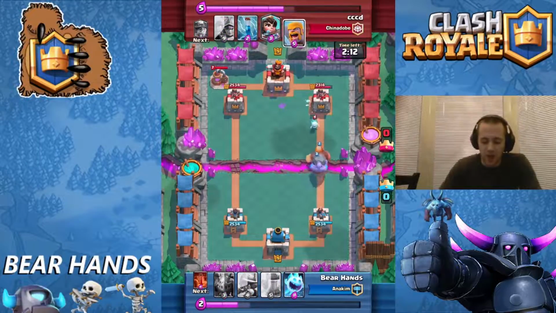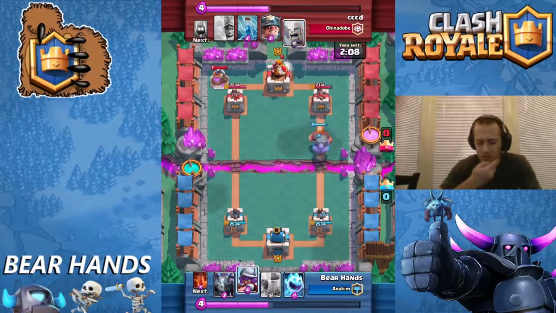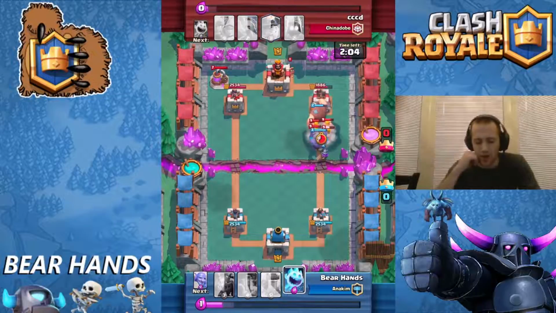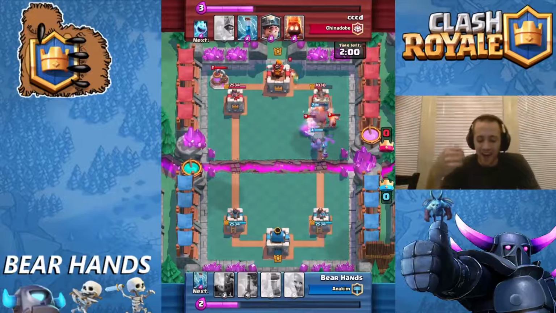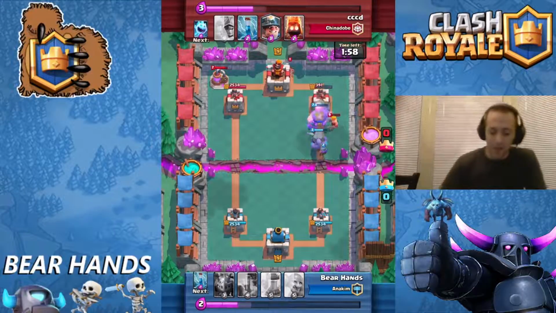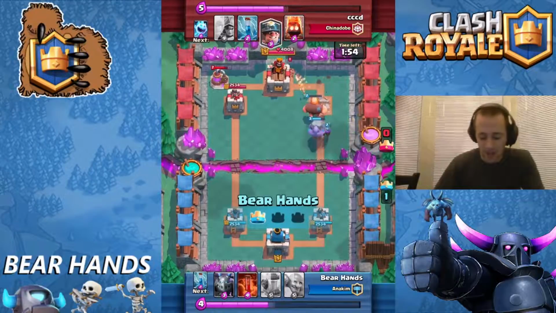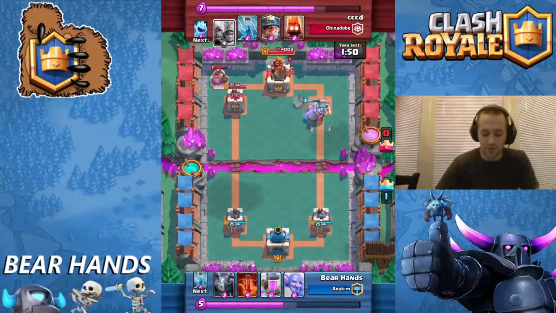Really, really good. I'm going to get this push going, and he throws down a pump, which was an interesting thing to do when you have a full health giant and bowler coming toward your tower. He's going to throw barbarians in front of my bowler, and they're just going to get splattered. My musketeer is going to clean up, the bowler is going to take out the tower with the giant, and then the first tower is down, and I feel really confident at this point.